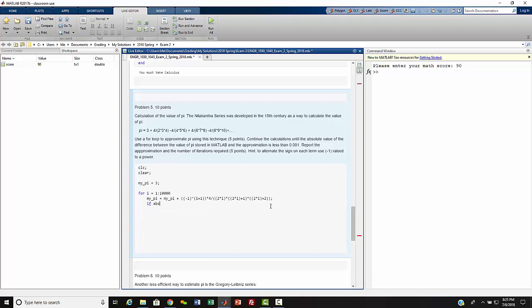If the absolute value of pi minus my pi is less than or equal to 0.001, then I'm going to break. Stop the cycle. And there's an end there, and an end there.